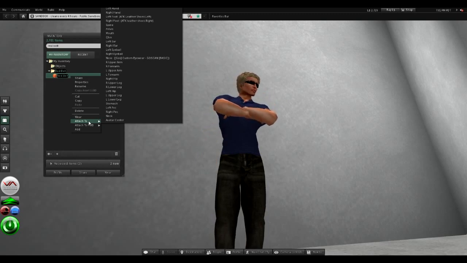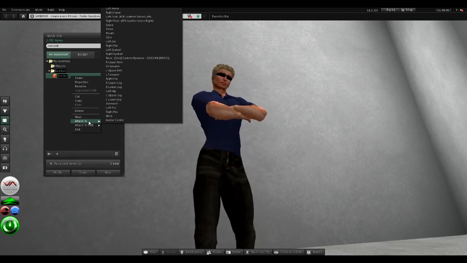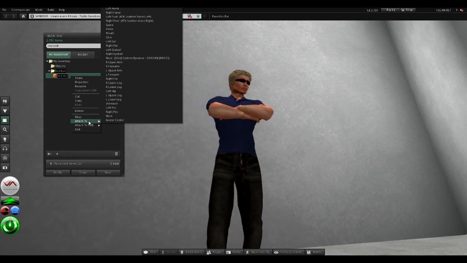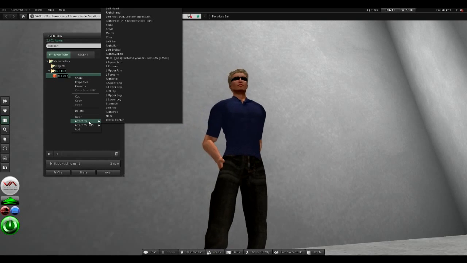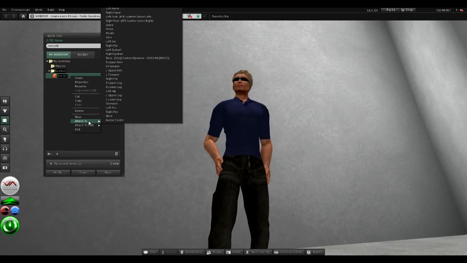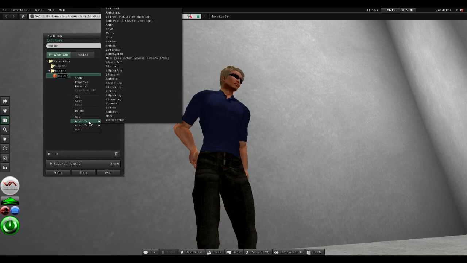If you want an armband, you may connect it to the right upper arm, for instance, and it will follow the axis of the arm. You could actually attach it elsewhere on your body and kind of center it over your arm, but depending on what part of the body it was, it wouldn't track well with the arm, so it would be moving on and off the arm somewhat. So you want to try to pick an area of the body where the actual object would be attached in real life.